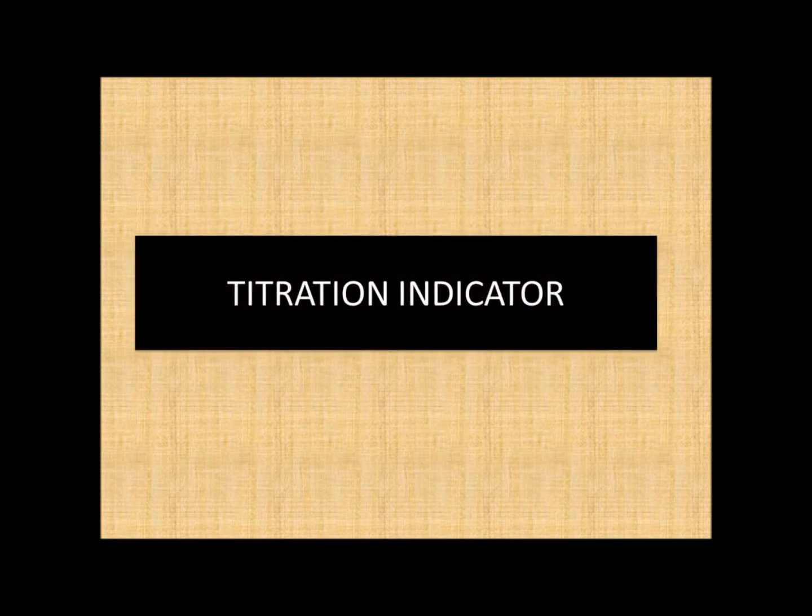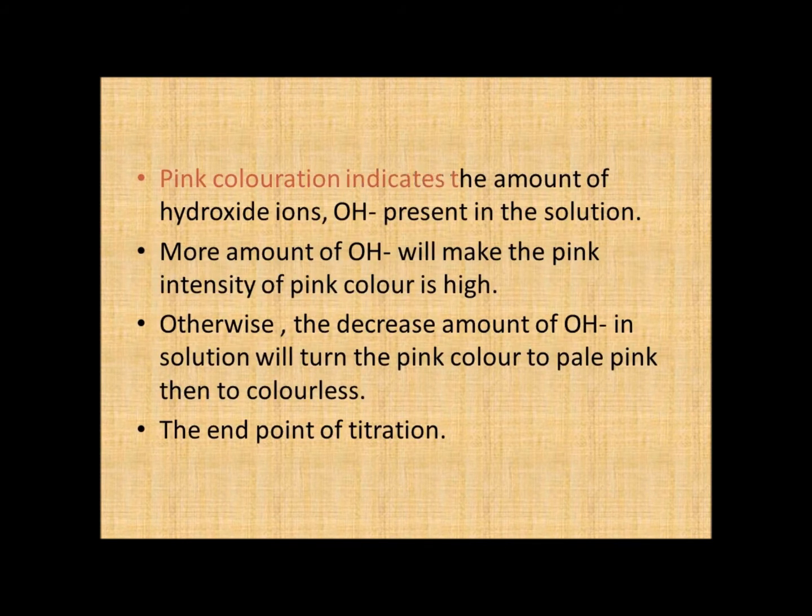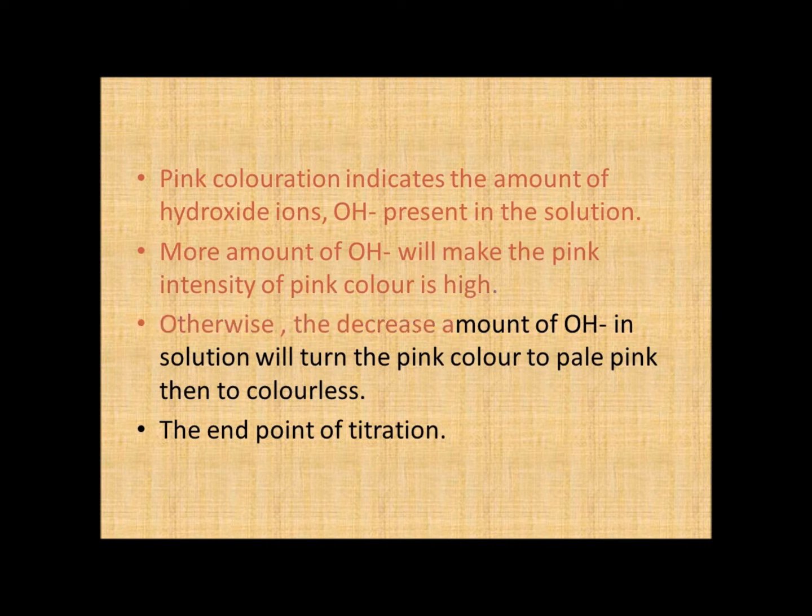Next is about the titration indicator. Pink coloration indicates the amount of hydroxide ions OH- present in the solution. A greater amount of OH- will make the pink color more intense. Otherwise, a decreased amount of OH- in the solution will turn the pink color to pale pink, then to colorless. Thus, this indicates the endpoint of titration.